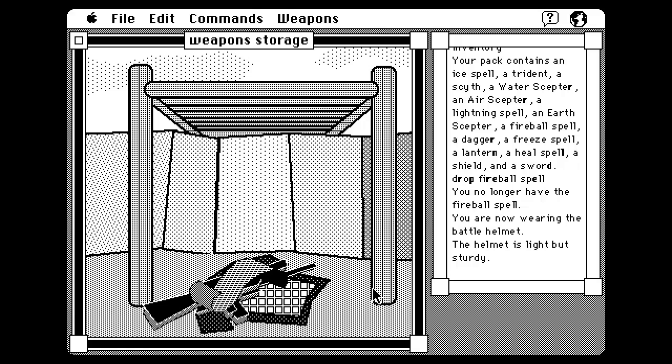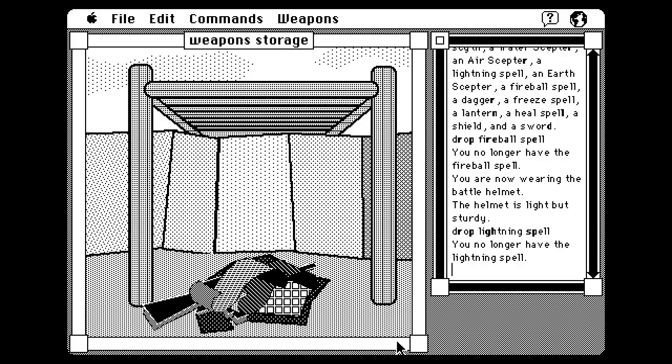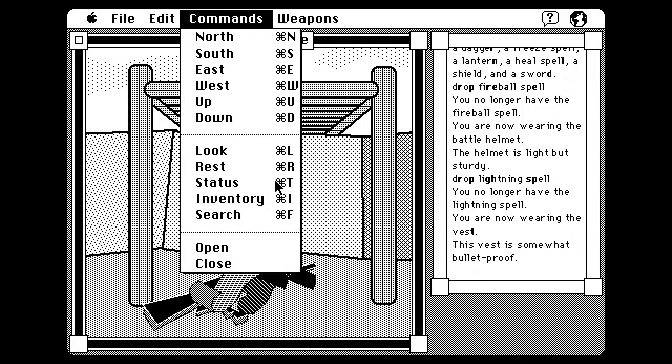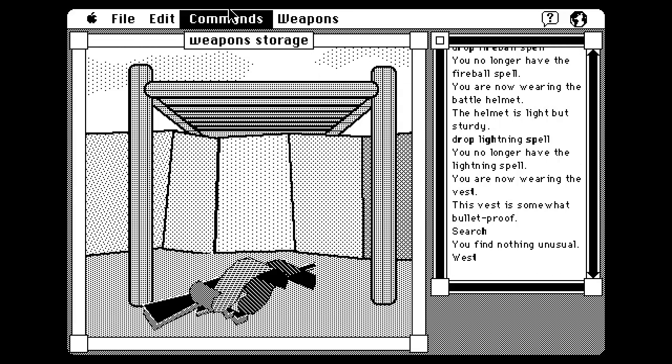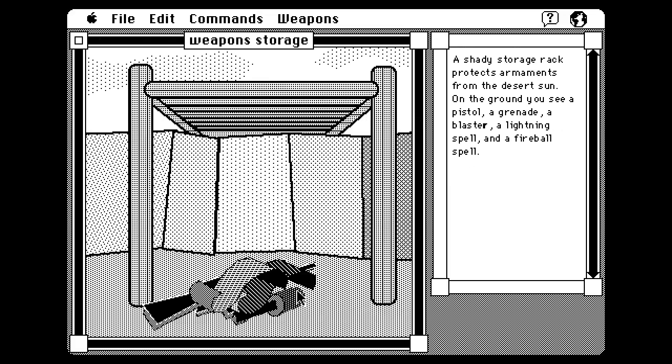And the lightning one. Grab our bulletproof vest and do a search. No. Go west. Let's try go east again. Yes. Okay, now we got it.